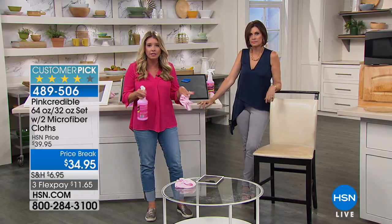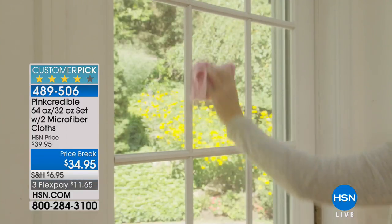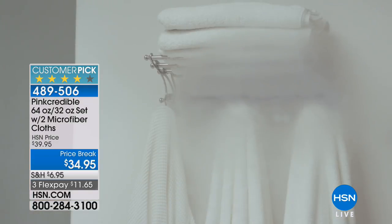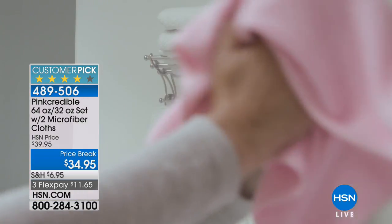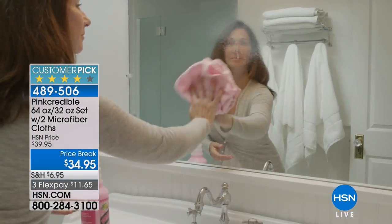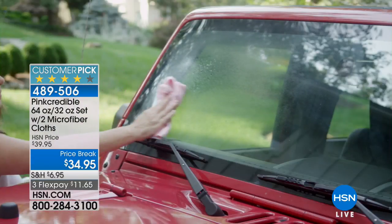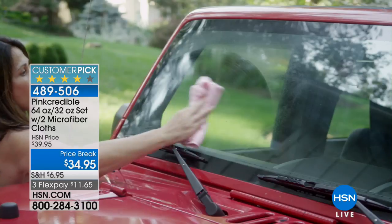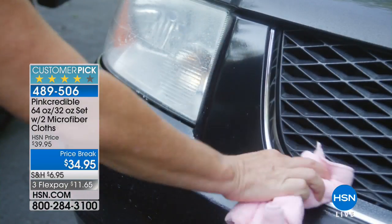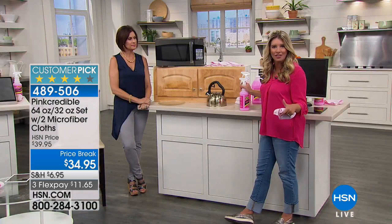During spring cleaning time you take the screens off, clean those windows — such a pain, but now you can do it less throughout the year. Great inside and outside, good for your cars, great for outside windows, safe for painted surfaces. It will repel the dust, repel water stains and bugs. What about stainless steel? You can use this on your refrigerator — in and out — because getting stainless steel streak-free is almost as tough as windows and mirrors.